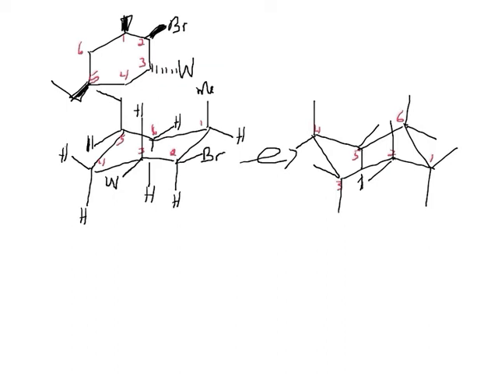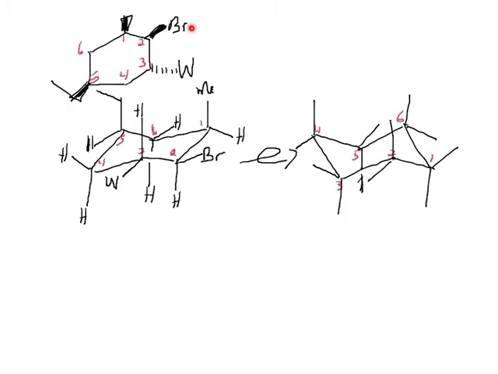Now, like I said before, if you were on the top part of the ring here, the methyl's on the top part of the ring, where's the methyl going to be on the other side? Is it still going to be on the top? Has to be up still. Never changes. If it's up, it's always up. What will change is whether it's axial or equatorial. It's always going to be up.